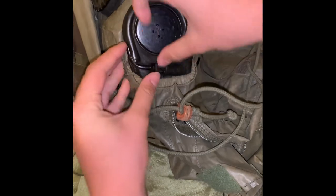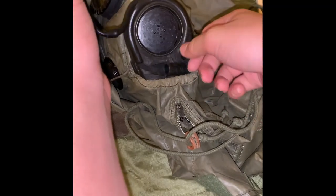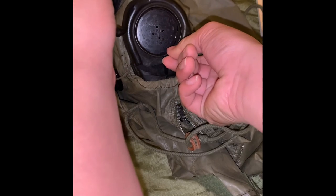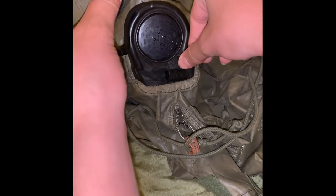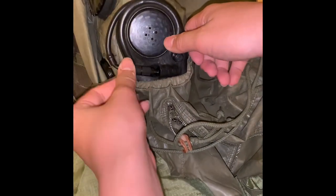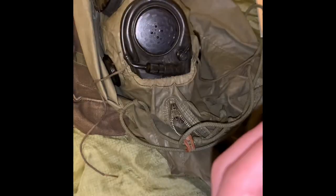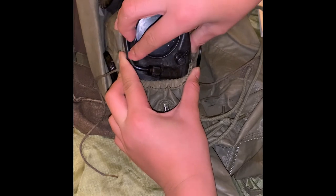I'm going to get a canteen out to demonstrate how you would use the drinking device. You take your canteen, remove the cap cover, take the drinking tube out of its slot, and place it inside the cap. Hold the canteen upward so the water flows to the tube, push the drink tube into your mouth, and blow into the canteen to create a steady flow of water, which you can stop by sucking in. Then remove the drink tube from your mouth, wait till the water drains out, close your canteen cover, and place the tube back in its slot to prevent further contamination.